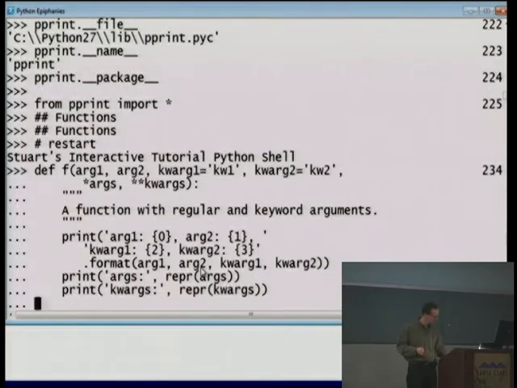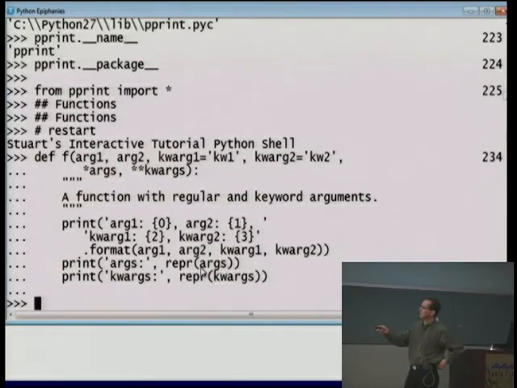All I want to show you here briefly is a long, complicated function that does nothing, almost. I pass it arg1, arg2, a keyword arg with a default value, and then star args and double star keyword args. So in Python, you can have a variable number of arguments. You can have some keyword arguments, some non-keyword arguments, and you can collect all the extra ones, depending on how they're called, in args and kwargs, whatever names you give these. And all I'm going to do here is print them out, to show me what was passed in.